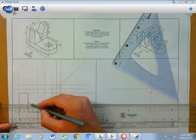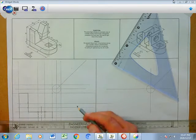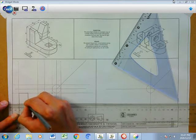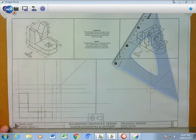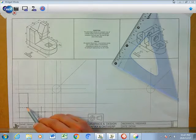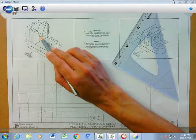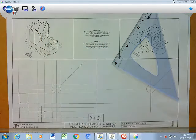Now I'm going to draw that right across, which will impact on my right view that I have here. I can't see it, so I'm going to dash that. It's a dash line. That bottom one forms this corner which I can't see there, and that top one is going to be that corner which I can't see. The slant is just going up till the top. That's all the information that I need from that front view.